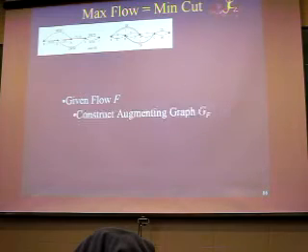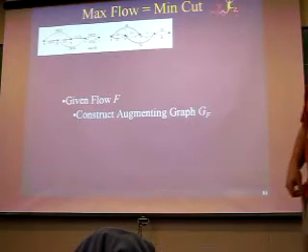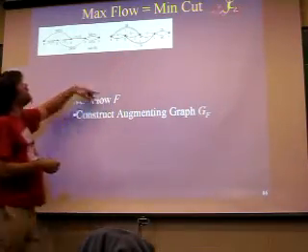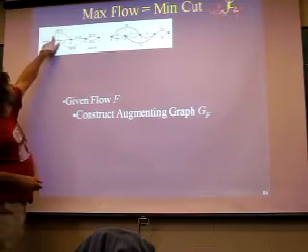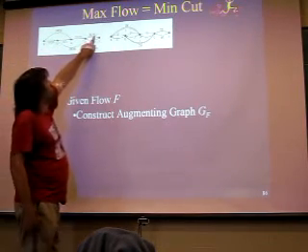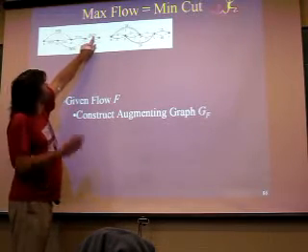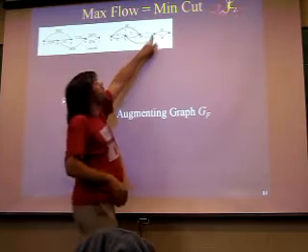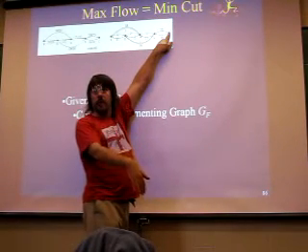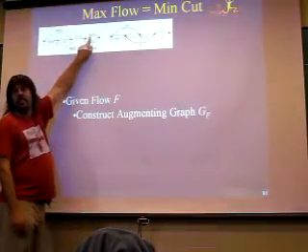The algorithm is hill climbing: you're given a current flow and you build the augmentation graph. You should figure out how to do this. Here's an example. The capacity is 75 and the current flow is 50. You're allowed 75 forward, so that means we can push 25 more forward. Everybody got that? It's the 75 minus the 50.